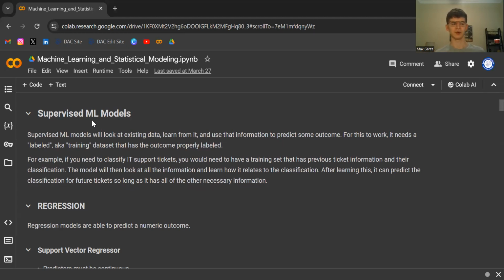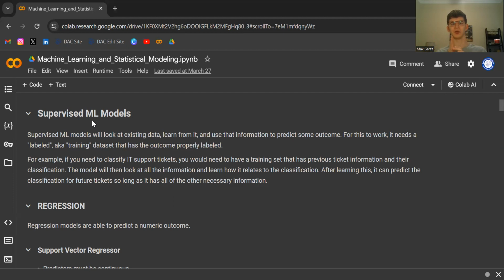So let's say with this Airbnb data, we're trying to predict the price of a listing based on a bunch of other information about it. We might have a data set that has all the information and the price in it, and we can tell a model to learn with that data how to predict the price.